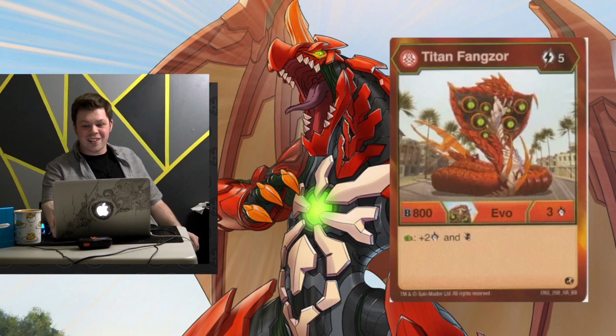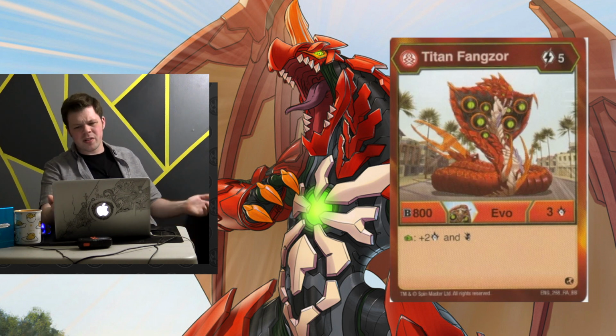I like this card. Titan Fangor, 5 energy, 800 B power, 3 damage. If you land on a Green Fist, so it works in the Green Fist decks, plus 2 damage, and double strike. So the 800 stays the same at 5 energy, which is a bit weak. But the damage jumps to a 10, which, hindsight, that's also a little weak. But you get double strike, so every point you pump into it is 2 points pumped into it, so maybe that can help.